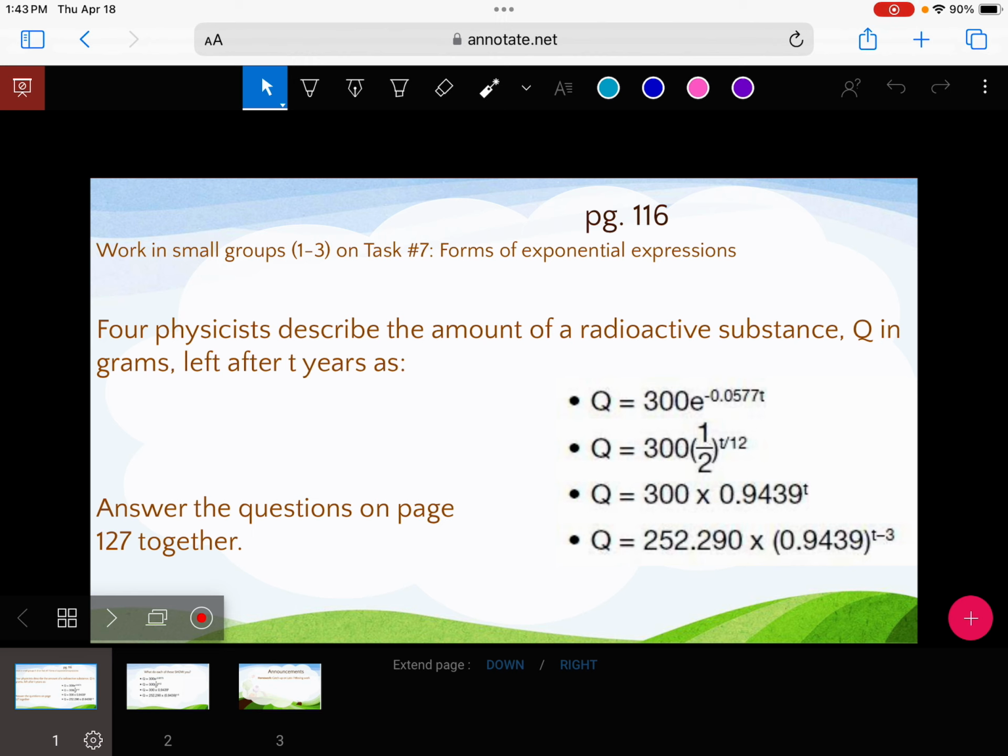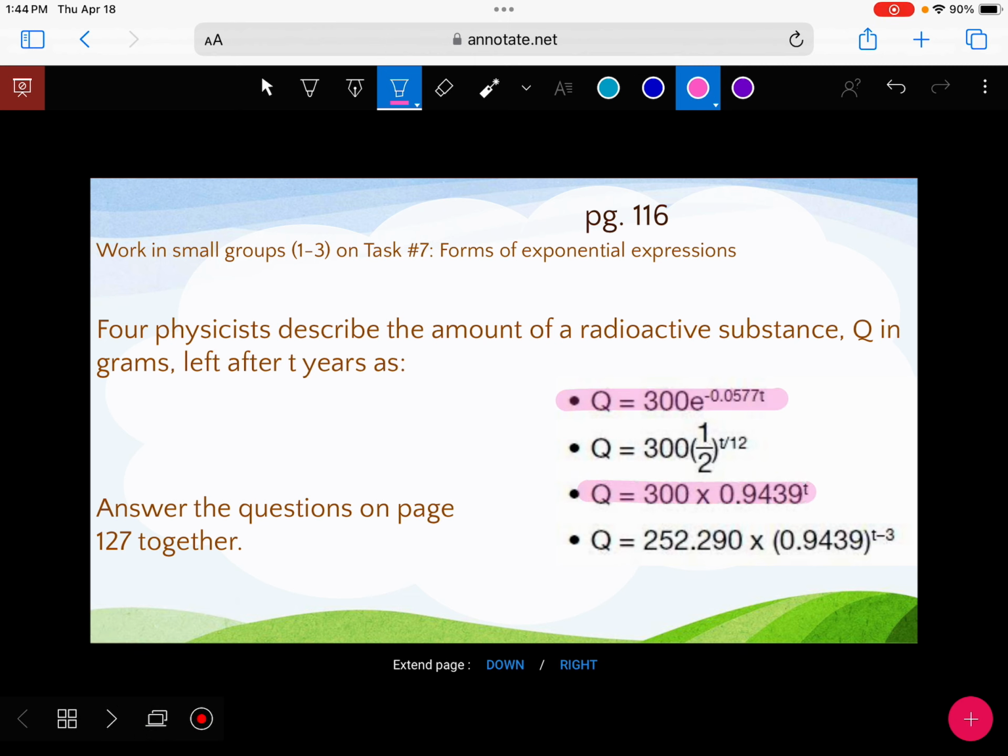So I want you to try and look at this. We're going to think about it more in terms of exponent rules and exponent laws back from Algebra 1 days. And I'll write some of those up on the board while you guys are working. But I want you to look at page 127, which has a lot of open space. I want you to see if you can figure out how these tie together. And I would recommend focusing on anything except the one with the 1/2. Okay? So use these 3 equations and see if we can figure out what they did to make them match.